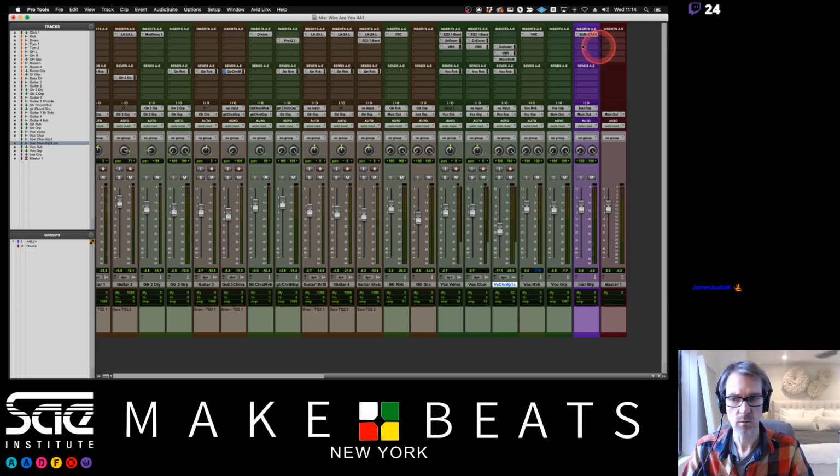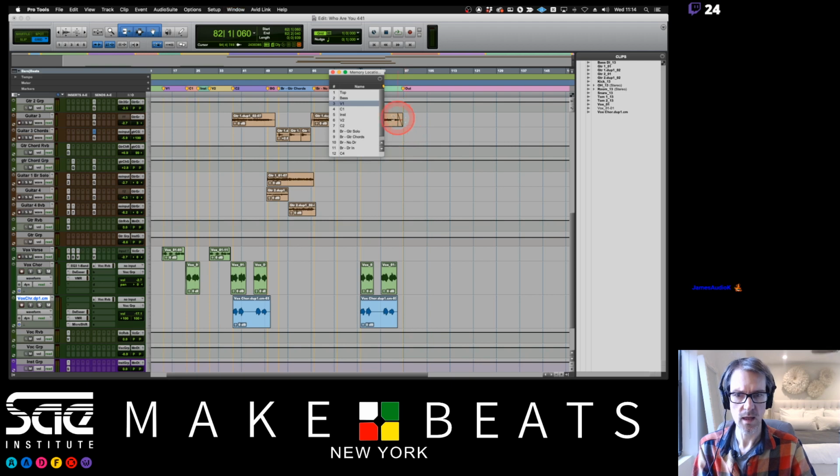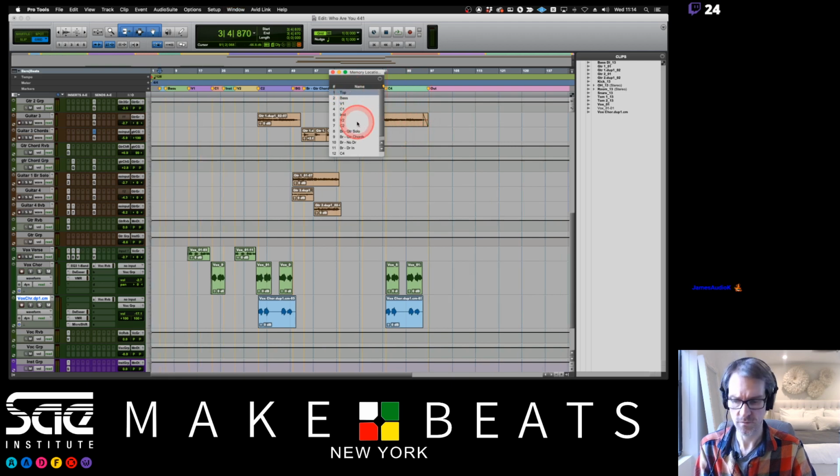All right, so what we do is we take this and we bounce it out. So go ahead, top, hold down shift, click the bottom one, out, so I got top and out.